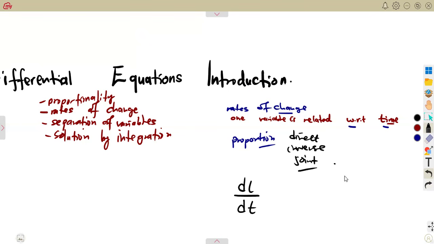If it is proportional to, that is, varies with whatever you are given, which might be in terms of L or in terms of time. So maybe it is proportional to 3L squared, or proportional to 3L, whatever you're given. But you must understand the variation concept from your O level, that whenever there's a variation sign, we are supposed to remove the variation sign and introduce what? And introduce the constant. You must introduce the constant depending on the constant that you're given.